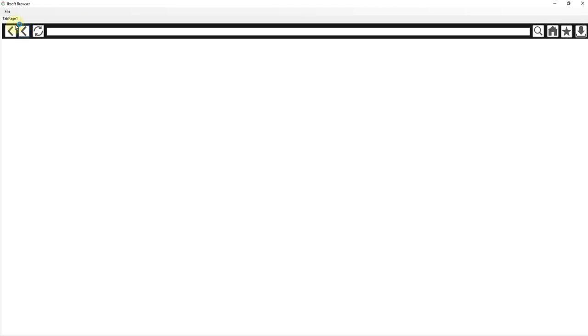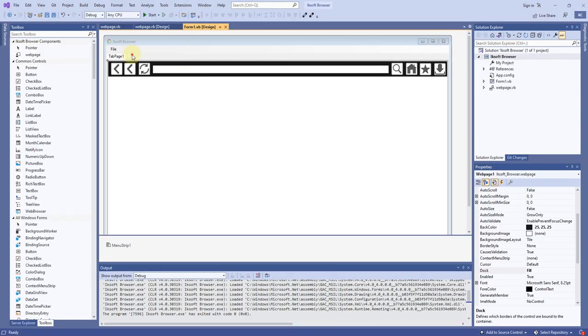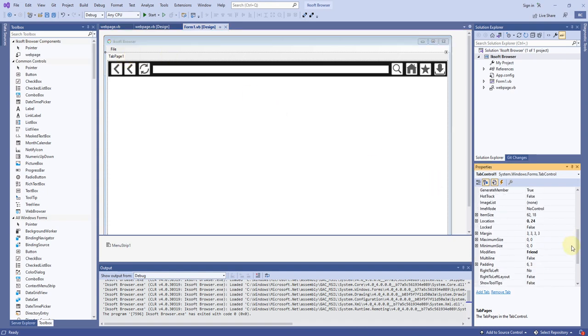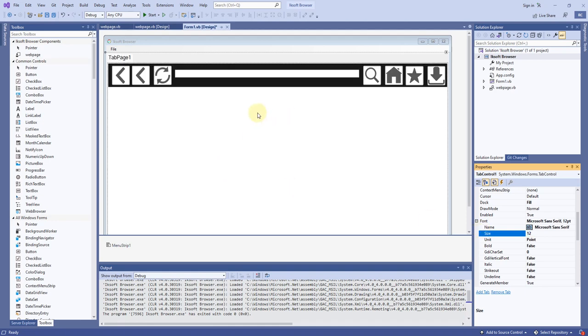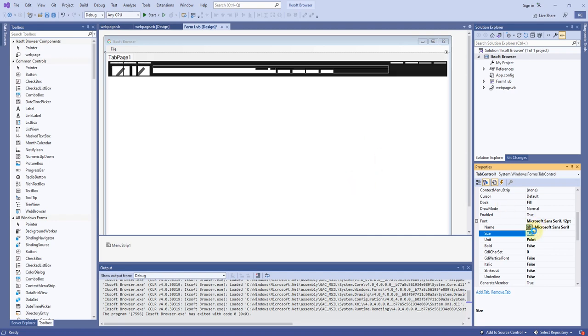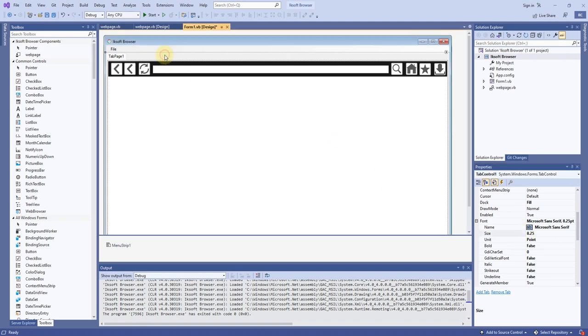So this is perfect and I really love this. So what I'm going to do actually is try to set up the font size of my tab control to 12. Perfect. So this is the more you increase, the more it looks much more complicated, right? So I'm just going to maintain the 8.5. That is cool.